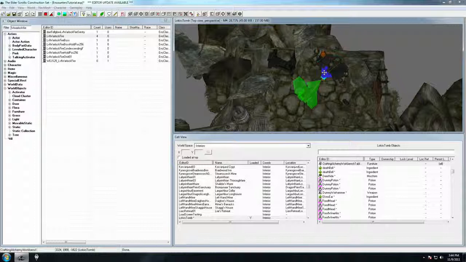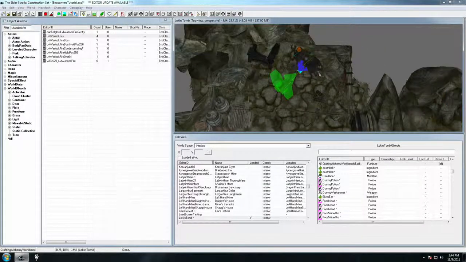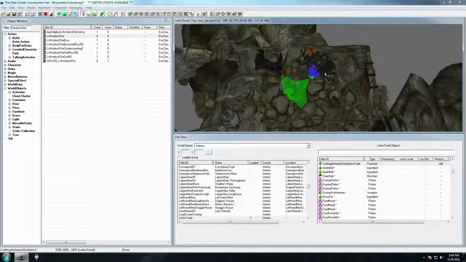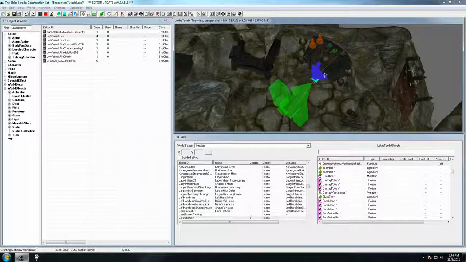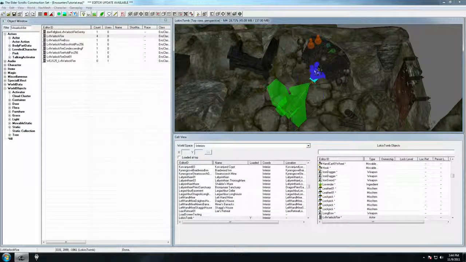If you didn't put any patrol idle time data on it, he would have walked up to it, used it, and then backed out of it, and that'd have been it. But since we put 1 second or more on it, and it's his only point in the patrol path, he'll go up to it and use it forever. And the reason this works is he's got a default master package on him. Most LVL actors and encounter actors in Skyrim have this default master package list. And this allows us to set up simple patrols very easily. So in this case, all this guy's going to do is walk up to the alchemy table and use it forever, which is fine.